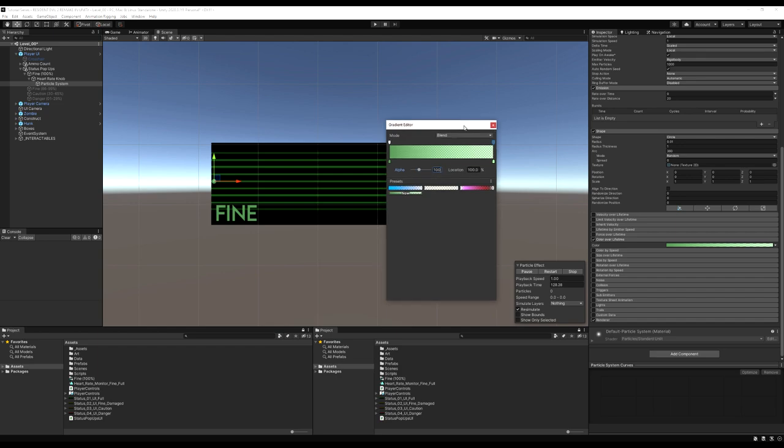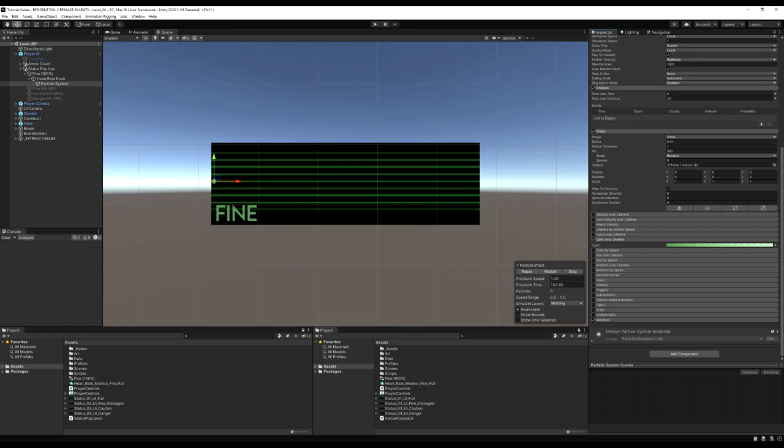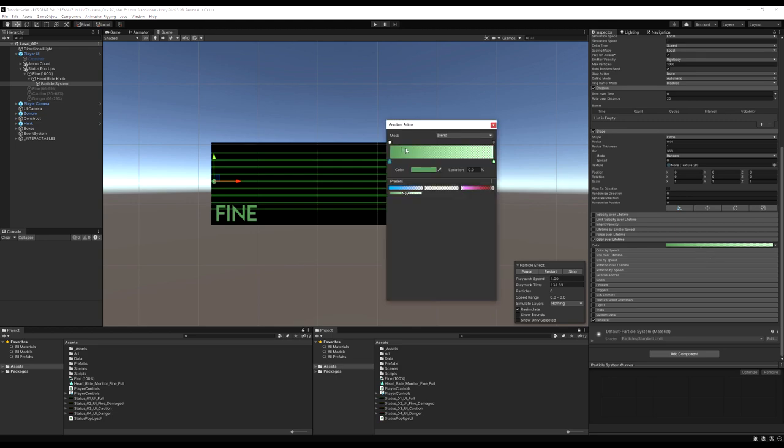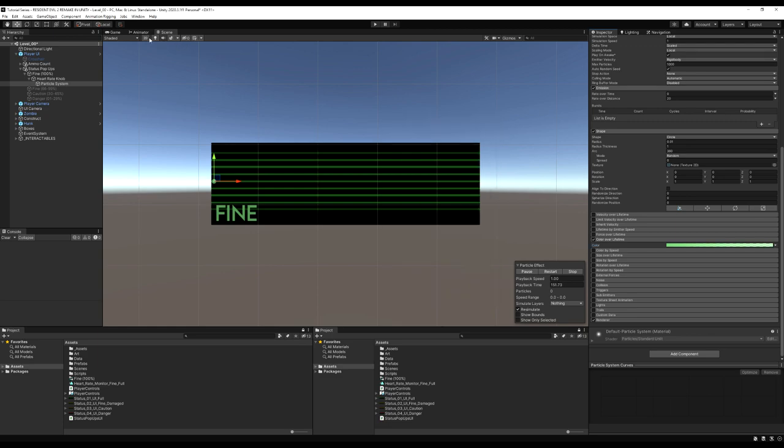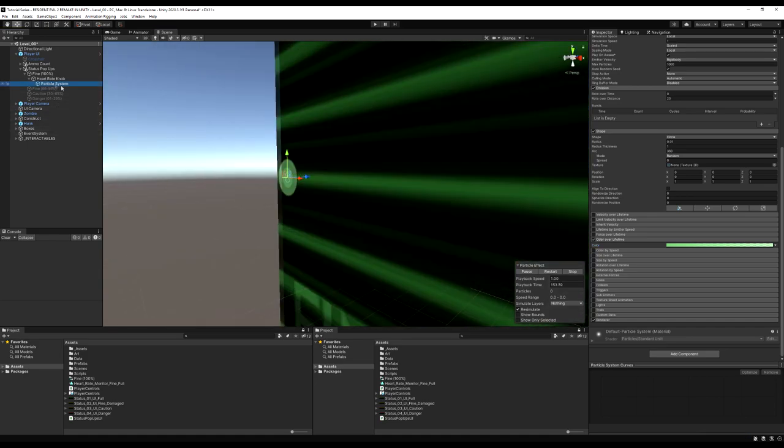Again, play around with these values, take your time. You won't get this to look nice probably the first couple times around. The more you tweak it, the better it will look over time. So I'm just gonna play around with the colors a little bit. I won't spend too much time because the point of this video again is the education, not the actual polishing of the UI right now. Okay, so that is done.